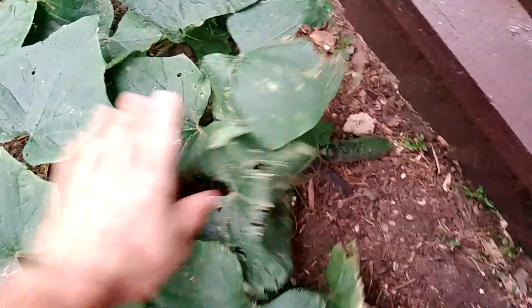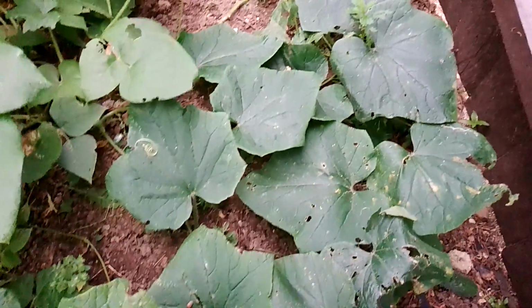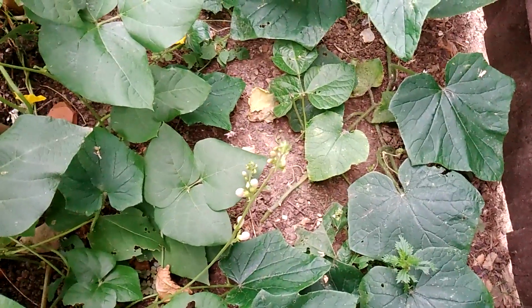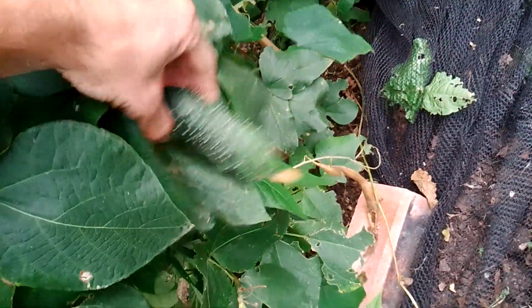Yeah, here we are. So these are a late planting of cucumbers. This is variety Marketmore 76, which is a really lovely variety of cucumber to grow. But as I stated, I did plant them late. So we'll see just what crop we get. Noticed I've got one there, look, so it's a nice cucumber. Let that get a bit bigger than that before I pick it.